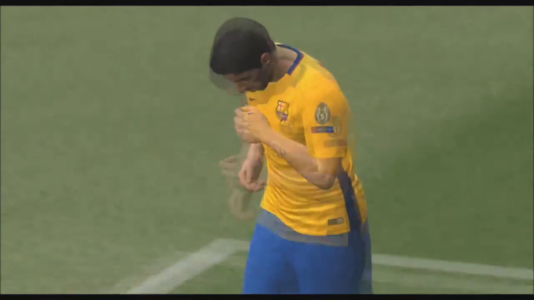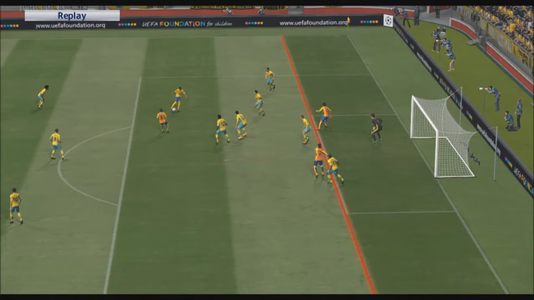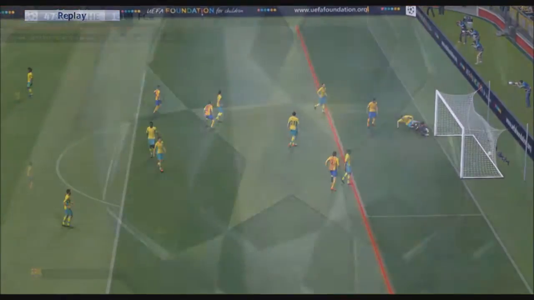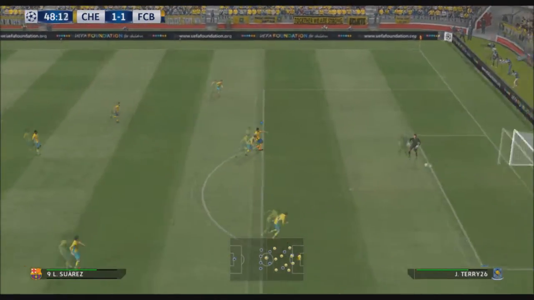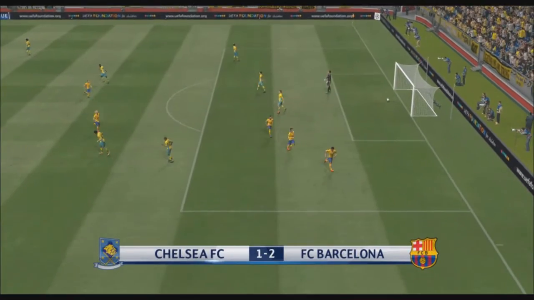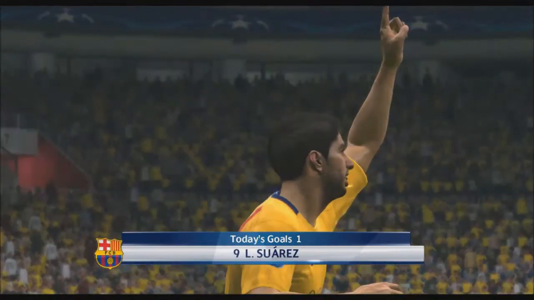He was offside, and it was rightly so. As you could see here in the highlights, Suarez was just an inch offside, but I don't think he was offside because one of their players was at the same distance, so I don't get it. But Begovic makes a mistake, second mistake of the game, guys, and that's 2-1 Barcelona, so 2 away goals, and we are good to go.